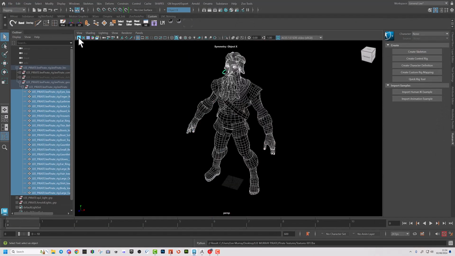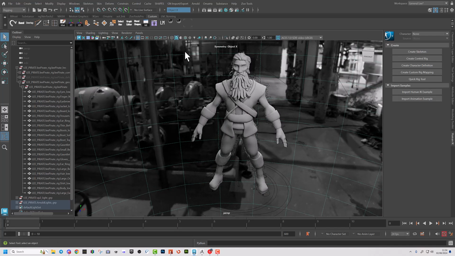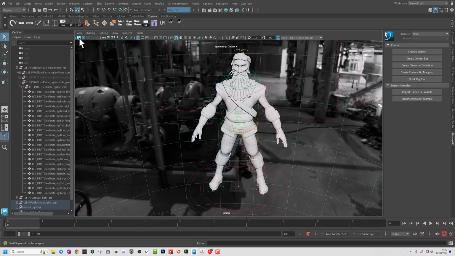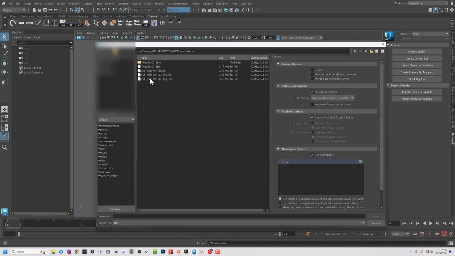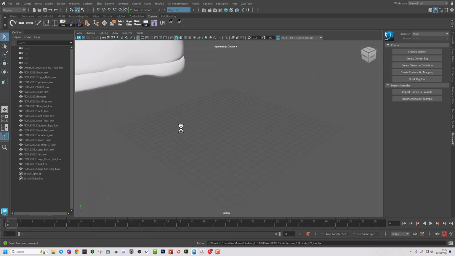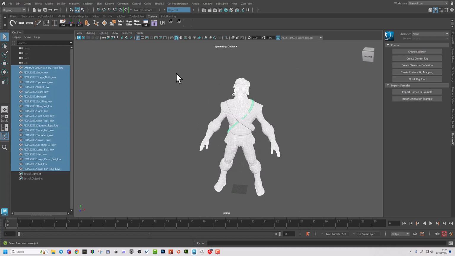Now into Maya. This is the model that we're texturing. This just shows what it looks like in Arnold. So we import the low resolution model, the A pose, and we create one single material, one material set for the whole thing.